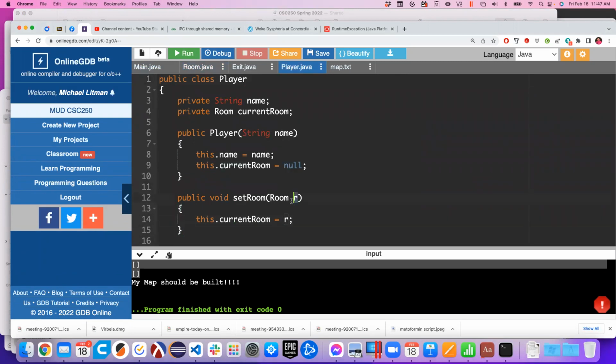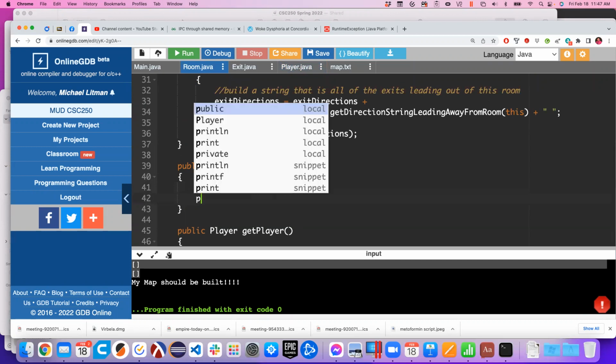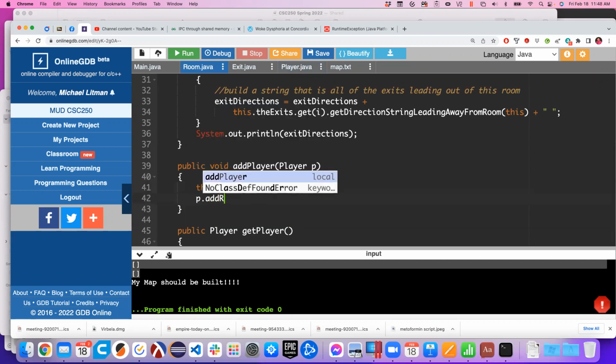That's going to take a room in and set that player's room equal to the room that was passed in. Both of those things need to happen. When I add a player to the room, I also need to remember that the room I'm in is the room that I just got added to. So two things know about that relationship. The room knows about me, I know about the room. So when we add a player to the room, we will also have the room set the room to himself for that player.